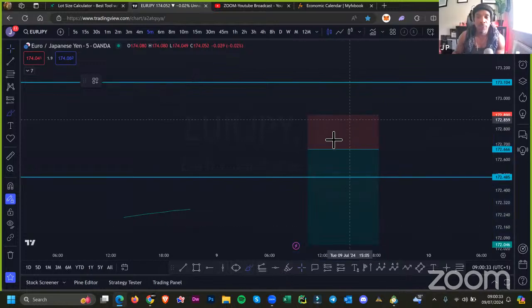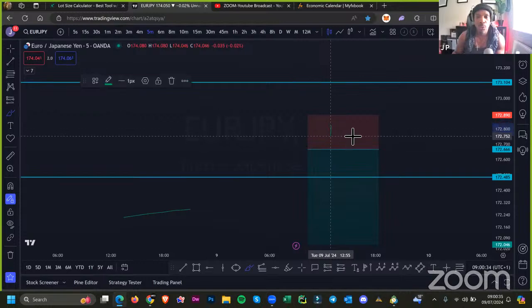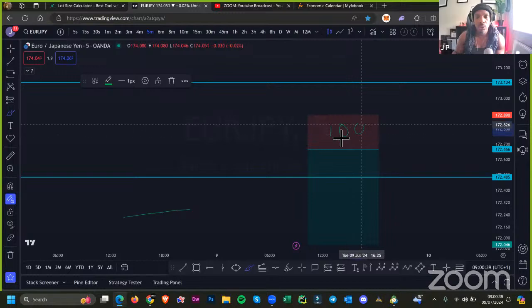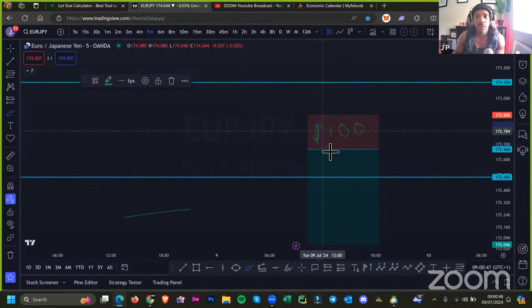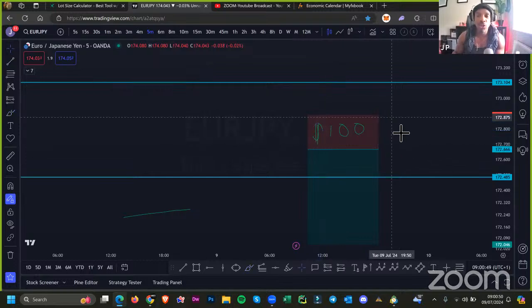This 22.4 equates to $100. This is my dollar sign, by the way. It's pretty bad. It's a mess. $100 worth of risk, what you are willing to lose. Jay, I am willing to lose $100 and $100 only.